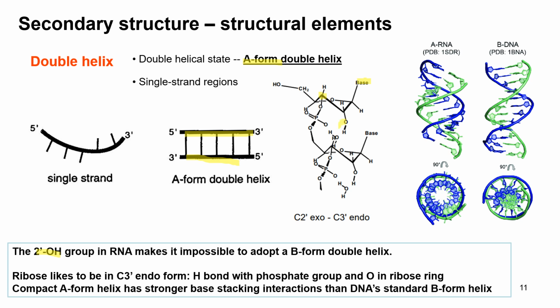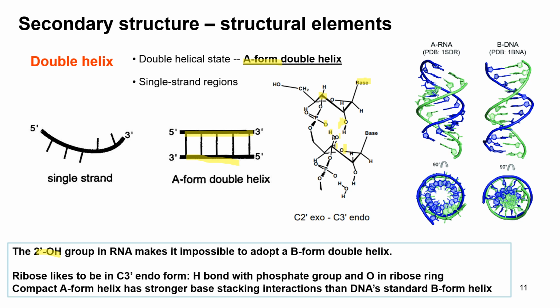This is also energetically favorable for RNA because it provides the right orientation for the 2' OH group to form hydrogen bonds. So it can coordinate with a water molecule, there's a water molecule here, to hydrogen bond with the oxygen atom in the next ribose ring here, as well as the 3' phosphate group, the oxygen on this phosphate group.